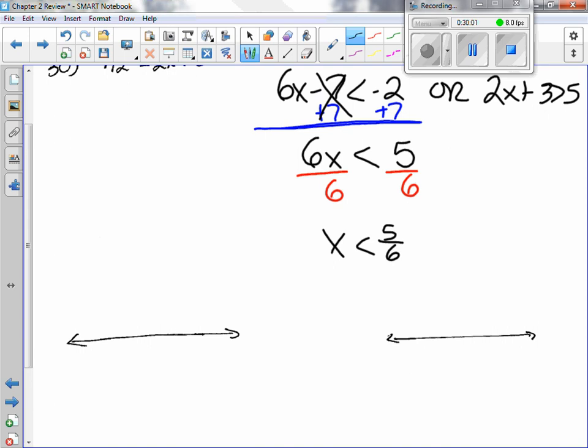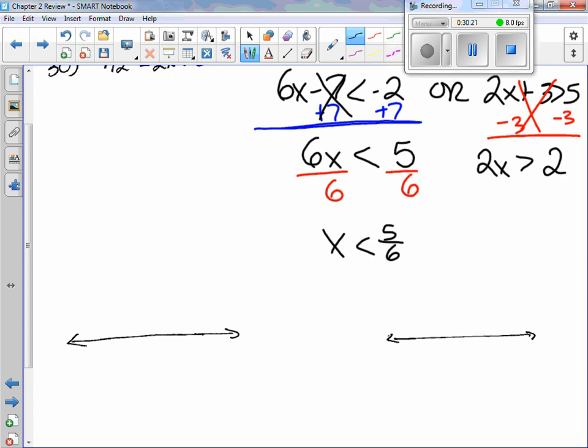And once I finish solving for one of them, we would solve for the other one. So the first thing I would do is I would subtract 3 from both sides, because again, we want to get x by itself. And 3 minus 3 on the left side of this would give me 0. So I'd have 2x is greater than 5 minus 3, which is 2. At this point here, we can divide both sides by 2 because, again, we want to get x by itself. And I would have x is greater than 1.